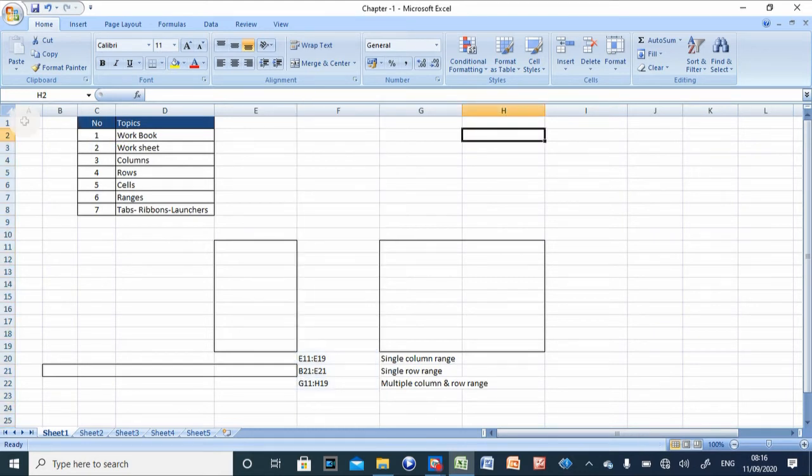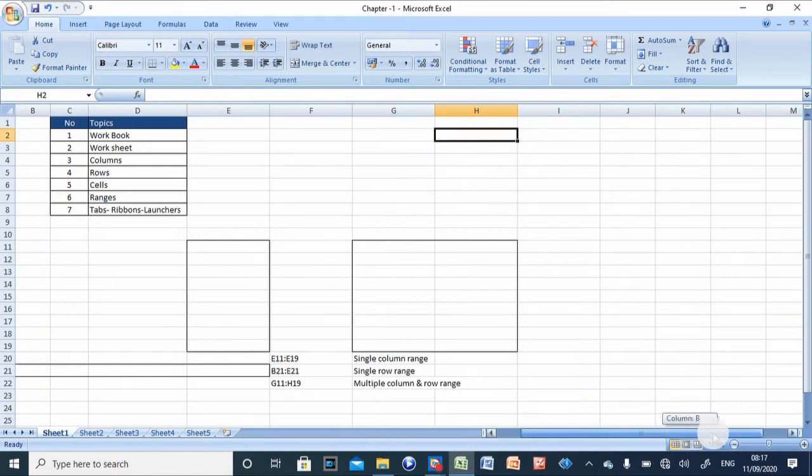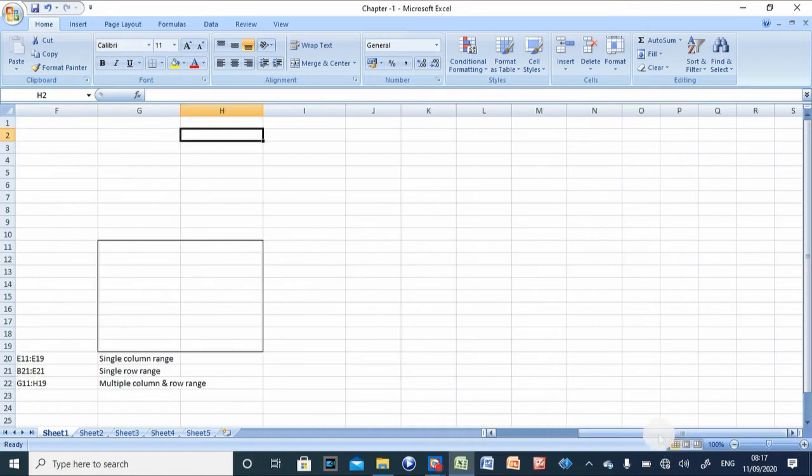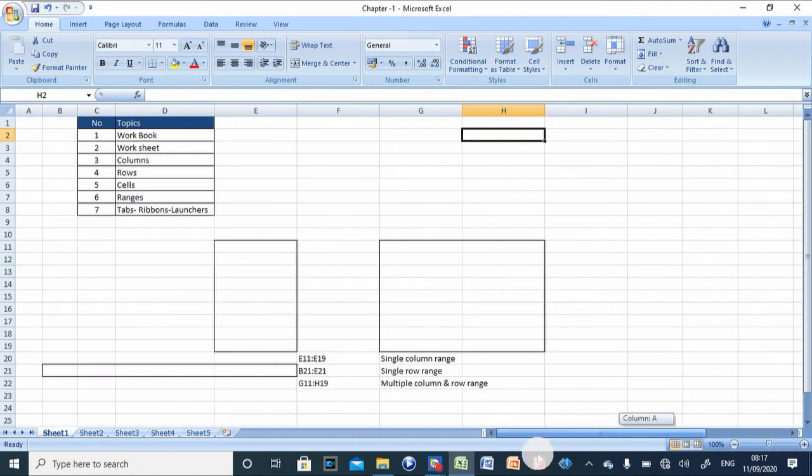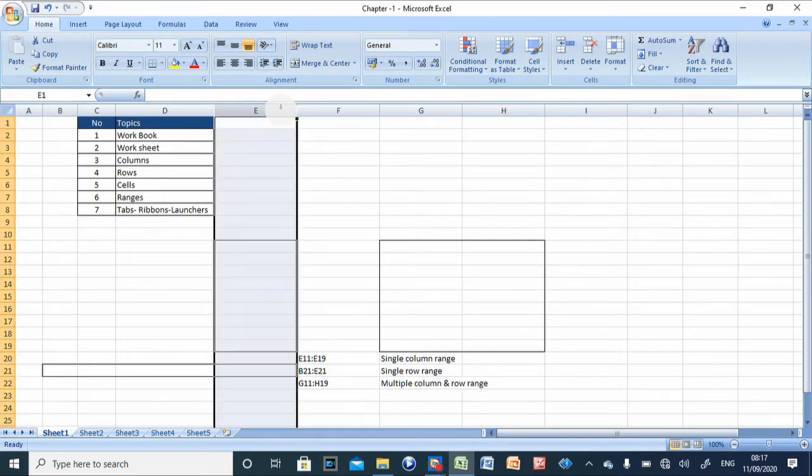If you go further to the right hand side, you will find it's coming to L, M, N, O, P and so on. So all these alphabets individually are known as columns.